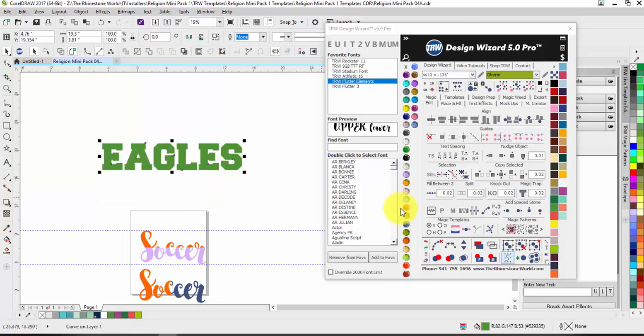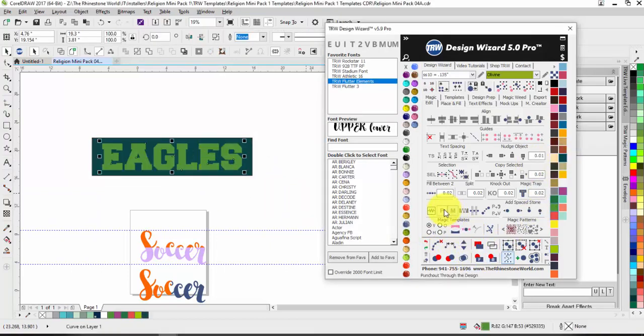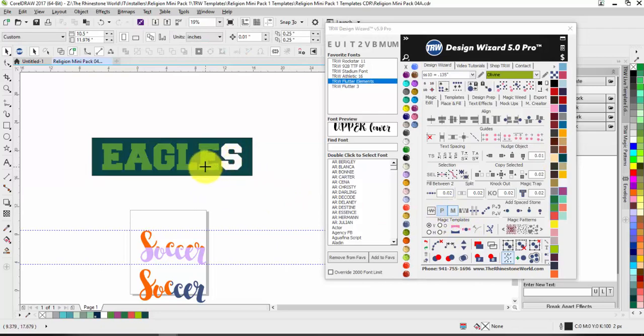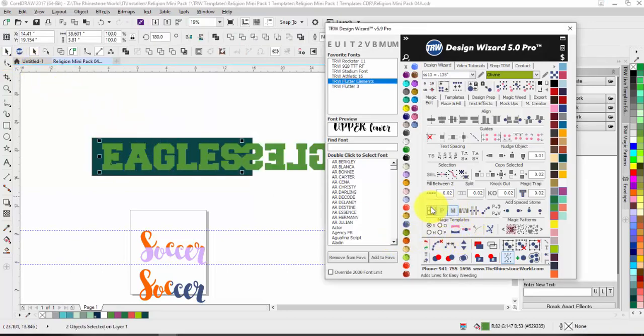Alright, so next we have the punch through. So if we had a box around our design like this, the punch through would just, any object behind it, we could punch those letters right through it. So the punch through, it's a cool little feature, but at the same time, when I just punch those through, especially on an object like this, oops, just hit the mirror.